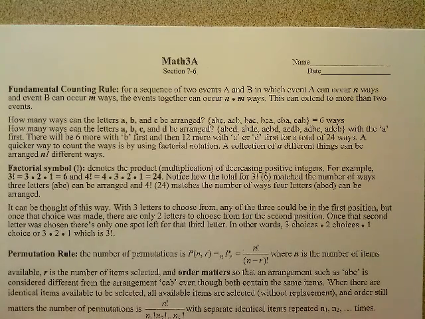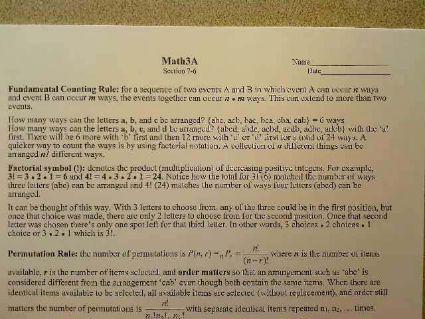Well, if we let A be the first one each time, the other 3 can, of course, be arranged 6 ways. And then, of course, we could make B be the first one, and then there would be 6 ways to arrange the other 3 letters, or C, or D. And so, since you have 4 letters, 4 different ways that you could start it out and end up with 6 combinations, there are 24 different ways to arrange the letters A, B, C, and D.